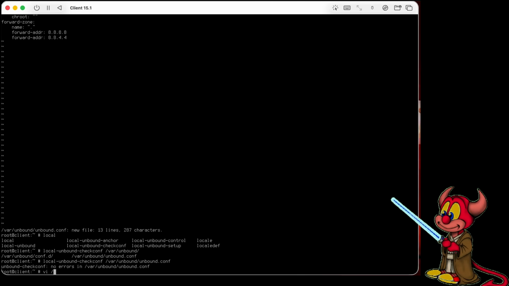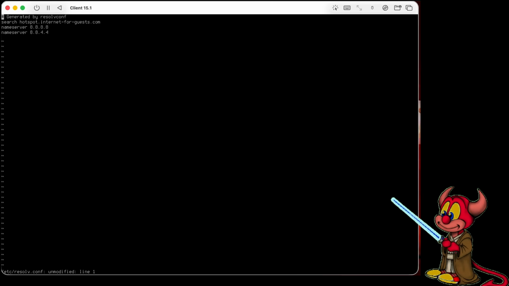Now let's see /etc/resolv.conf, and let's change this, so the nameserver 127.0.0.1, and let's do a chflags on /etc/resolv.conf. I hope that this is good, and let's try to fetch now http google.de.